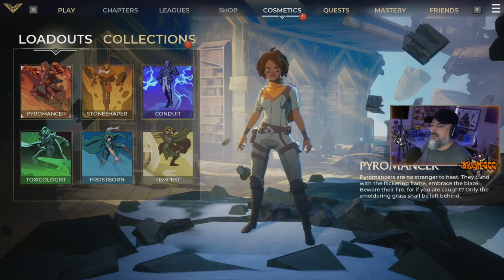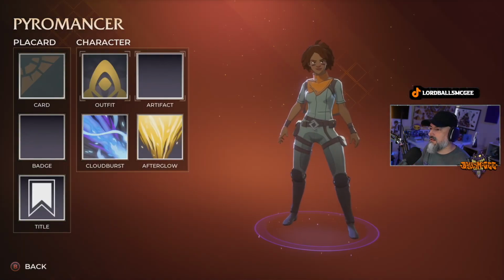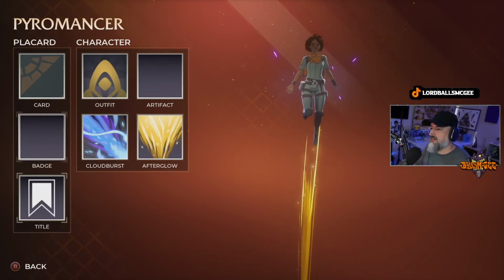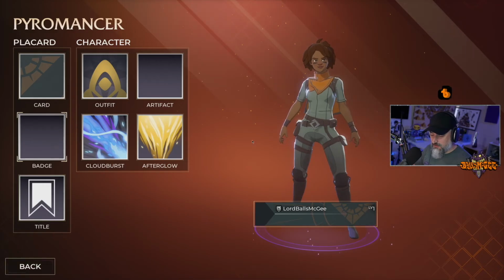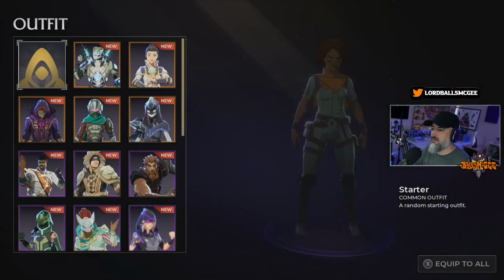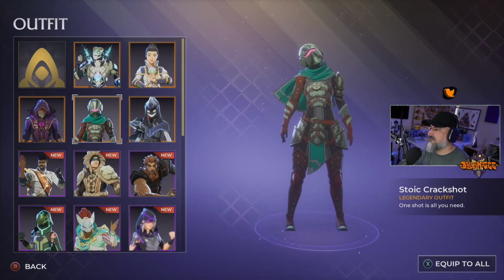Loadouts and collections. No way, bro. So you can actually create a loadout. That's pretty sweet. Pretty freaking sweet, bro. Collections. What do we have? 25. I got 20. Oh my goodness.